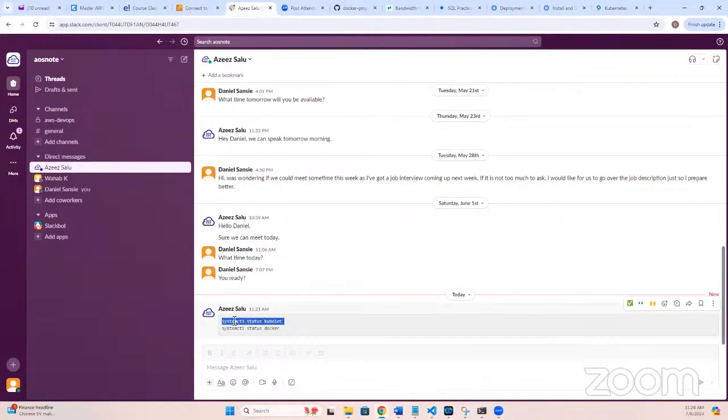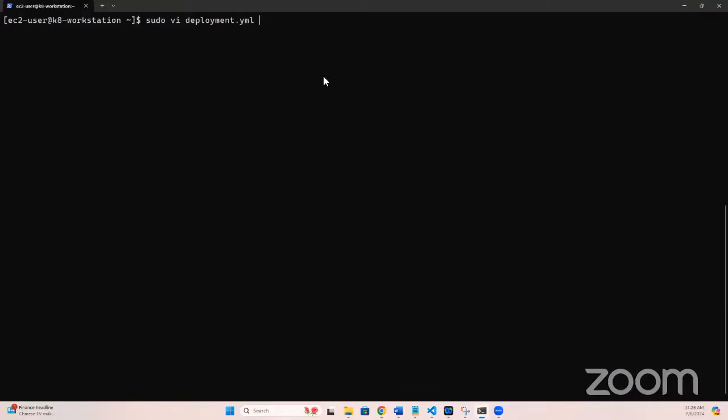Let me just do the first systemctl. Yeah, there's no kubelet now, because the kubelet is pretty much in the worker nodes, and it's only when I create the deployment file and create the cluster that you will see the kubelet. So it's not going to show up now.